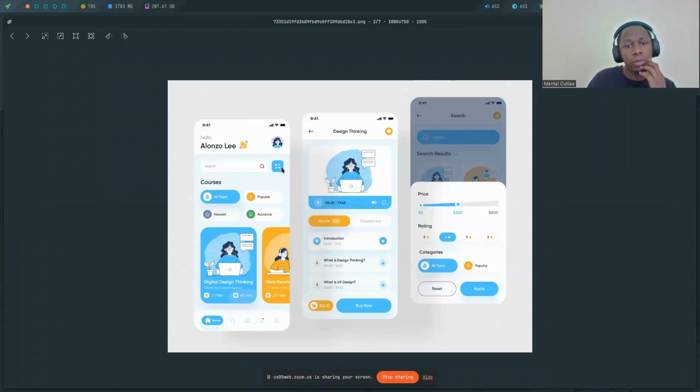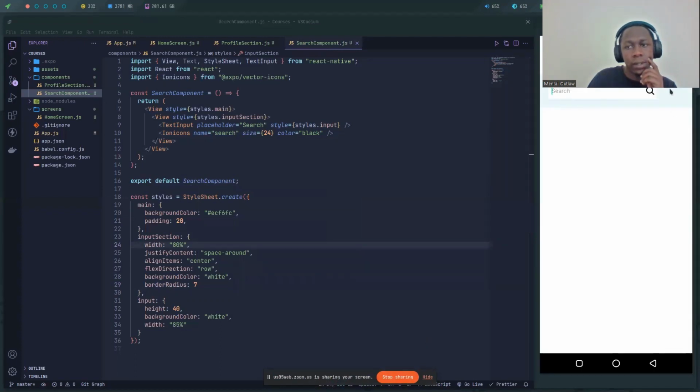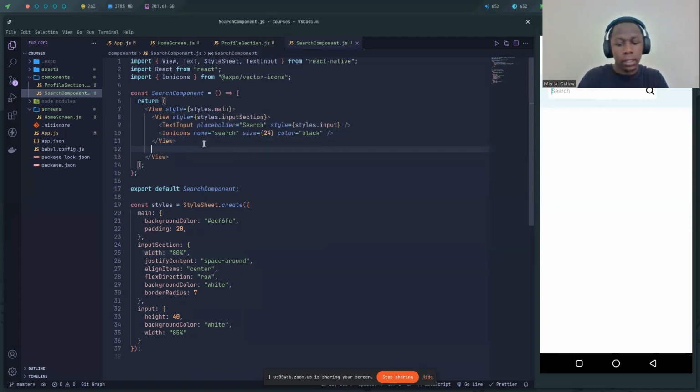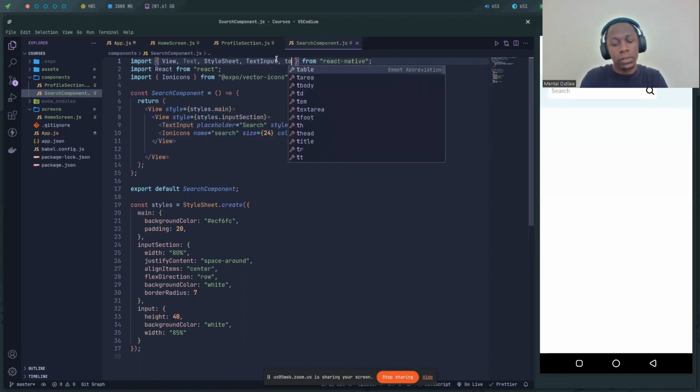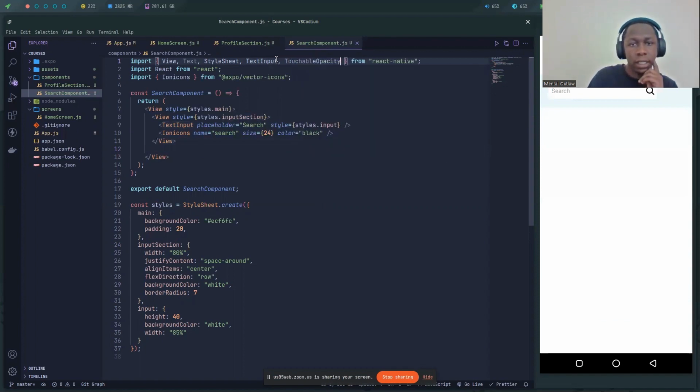I think it's supposed to be a filter icon. Yeah. So we should render it on the right of the input section. So for that, because it's an icon, so definitely someone has to tap on it. So we need to have a TouchableOpacity, which in React Native acts like a button.